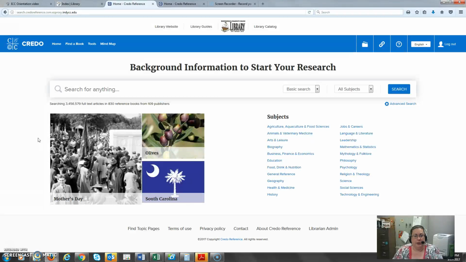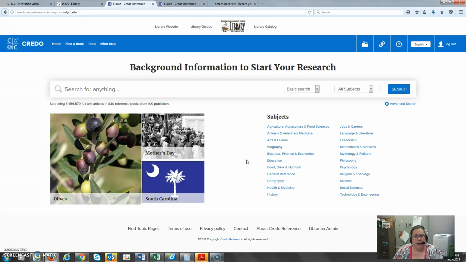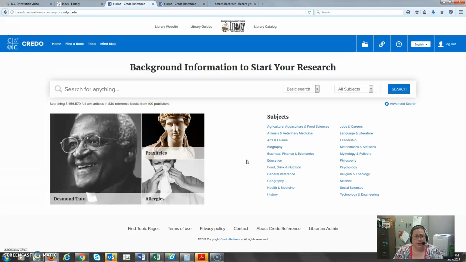Going back to the home page, you're going to always see some scrolling things here. But it overall has really nice information in it. Of course, being a reference page, it's going to be mostly just informational. It's not going to have a whole lot of opinion pages in there. But the nice thing about this is you can trust the information in there. They've pulled together really good resources. A lot of reference books that we can't afford to necessarily have all in the library, but very nice resources for you to start your research for papers or for projects in class.